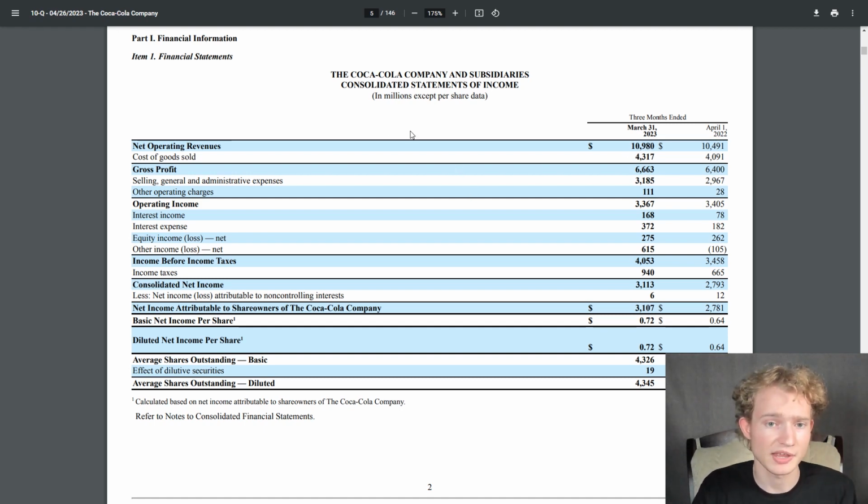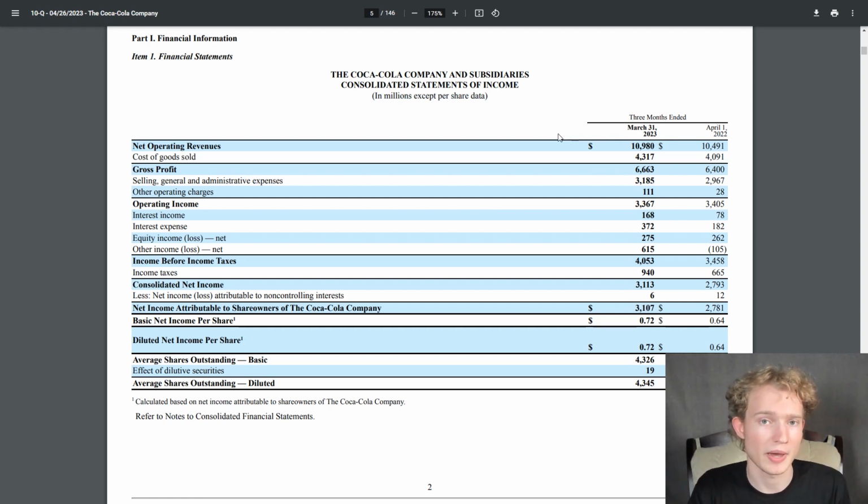Now I'd like to mention that not every income statement will display the numbers in millions. That's just because Coca-Cola is such a massive company. These numbers are in the billions, so in order to shorten things up, they've just kept all of these numbers in the millions. Sometimes it'll be in the thousands, sometimes there might not even be anything at all. It might literally be just $10,980. So you always want to keep an eye on that to make sure you know the scale of the numbers that you're dealing with here.